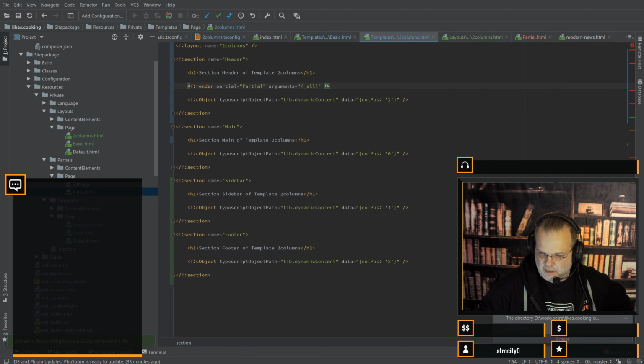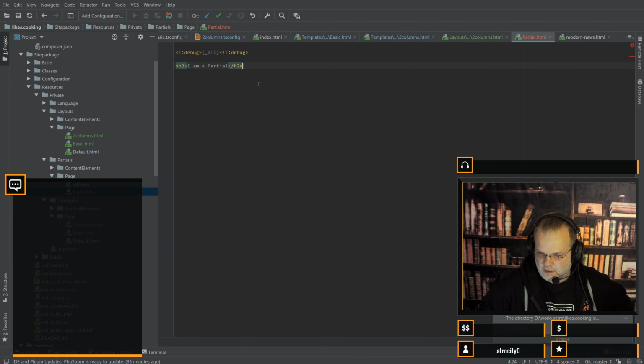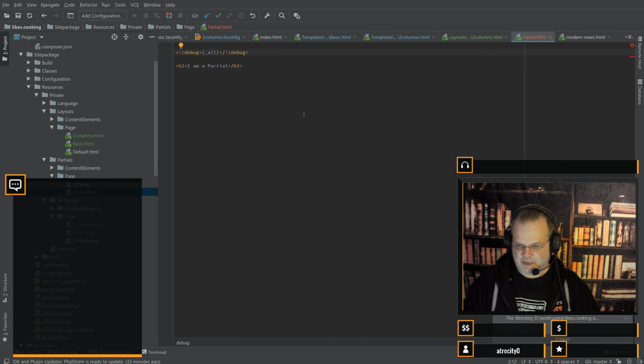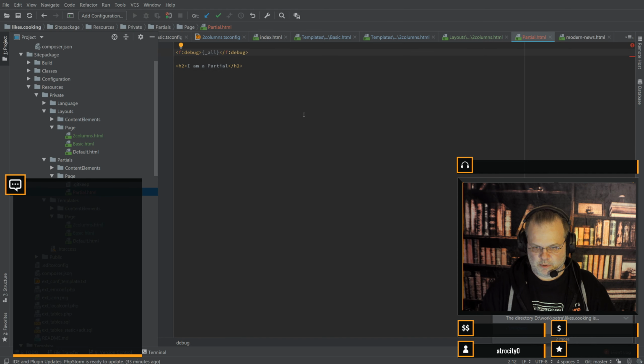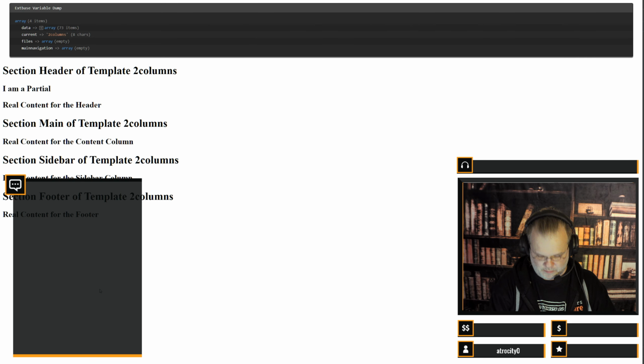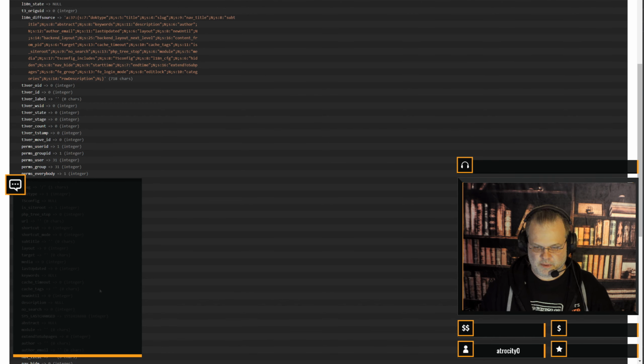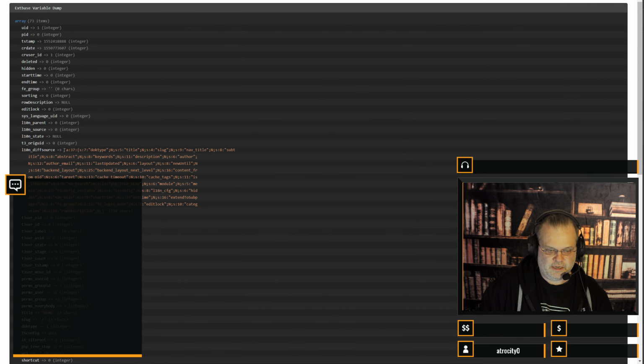So when we go back to this one, we have a partial here. This is the debug of all, and if you just want to see, for example, the data variable, you can just write this here, and after that the front-end output should be changing and just show that part. Because sometimes this is necessary because you get a lot of information and deeply nested arrays, and sometimes you reach a maximum level. So when you have that, you can go just a bit down the line and give it another variable that will then be put to the front end.